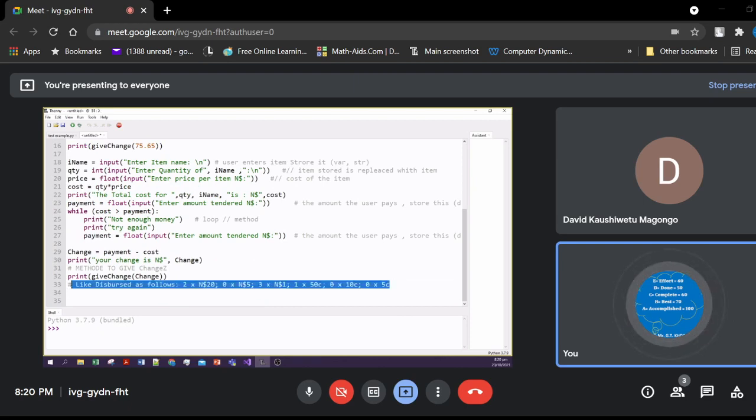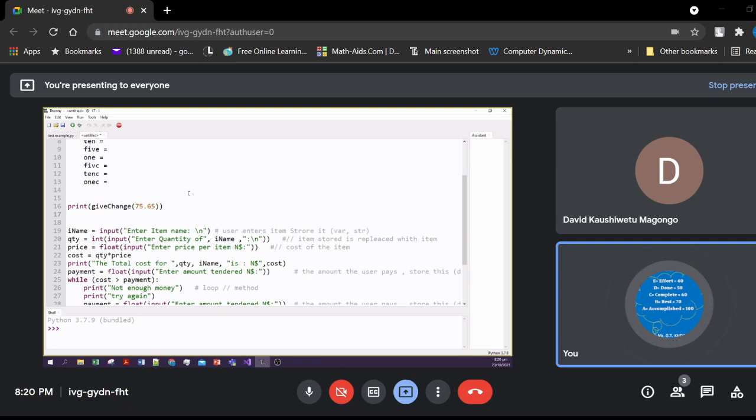So let me just give you also a demonstration of what I'm expecting out of this function. So over here, since it's 75, I will need another column like this. Okay, and here we will have 50s. So it will tell me how many 50s do I have? 1. So it must take 50 out of this. Correct? How many 20s do I have? 1. So 50 plus 20 will give me the 70.